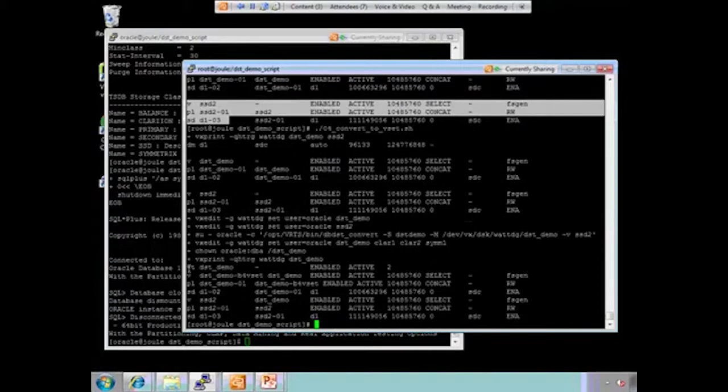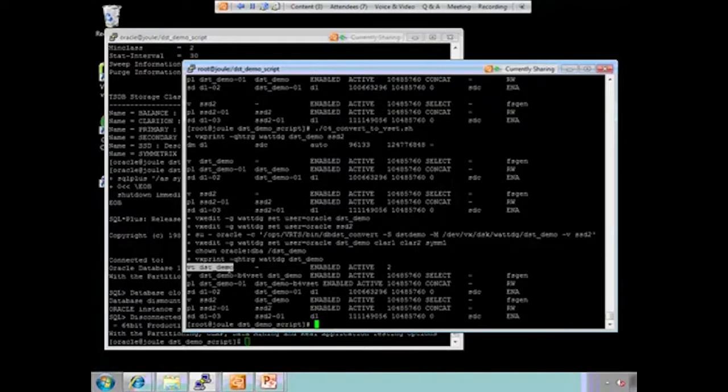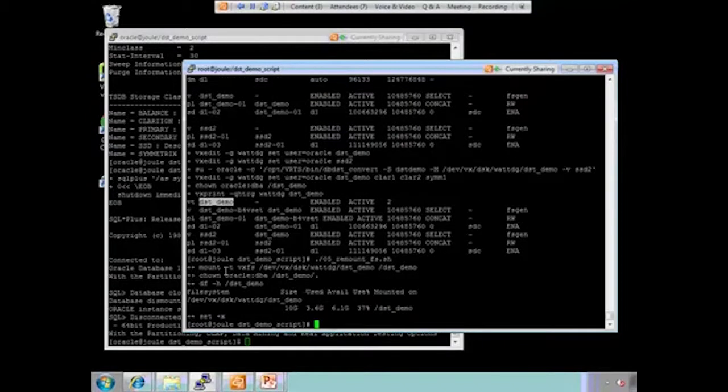Now you'll see I have a VT record, and the volume is associated with the VT. This script from engineering renames the original volume with the extension B4 VSet. And then when the VSet is created, it takes on the original volume's name, so you don't have to update your mount tab or anything like that. It'll mount back exactly the same way that it was mounted previously. It's just now on a volume set as opposed to a traditional volume.